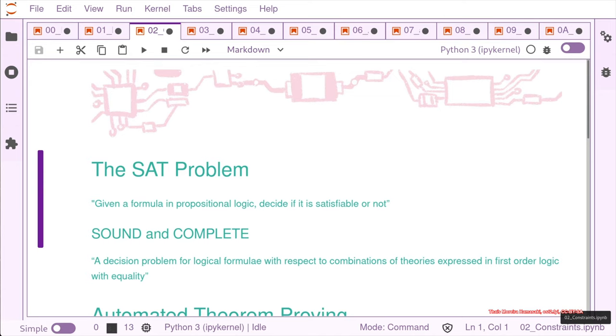And what does it mean? Sound means that the algorithm uses it to find the results are not going to find untrue results. And complete means that the algorithm is going to check all possible inputs, so all permutations like we did in the truth table.